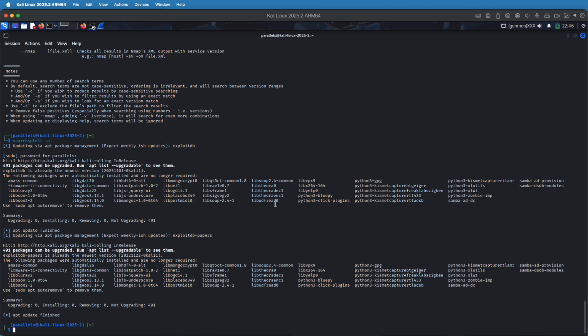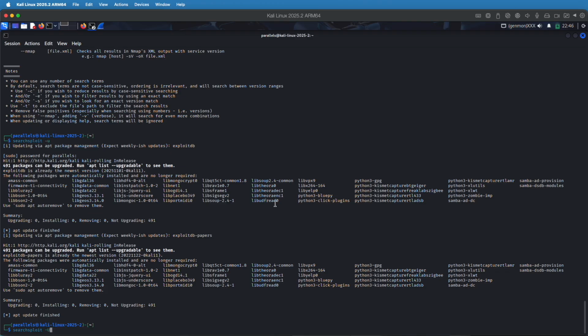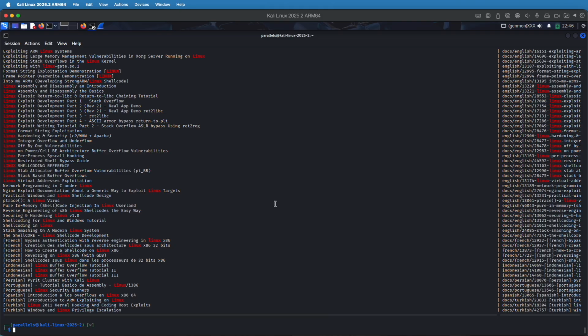So let's look at a few things here. Now let's say we were wanting to look at Windows stuff or Linux. If we type in Linux, it's going to give us a lot of information.